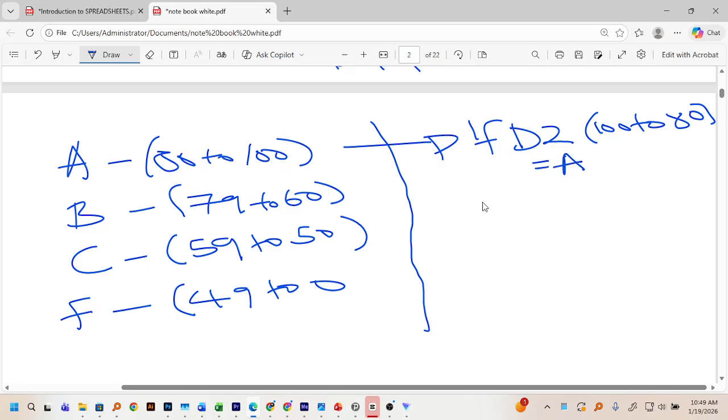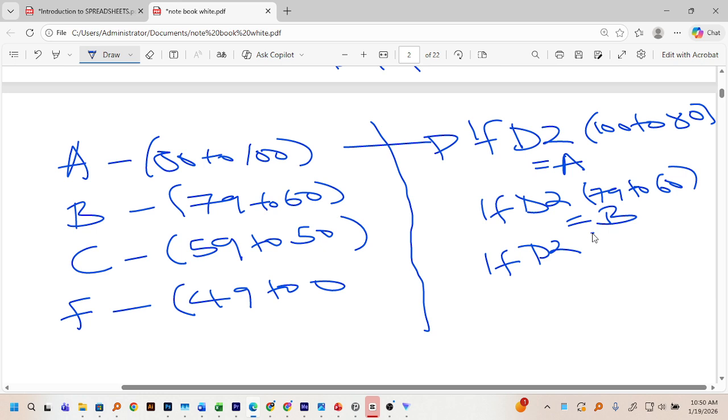An A. But if Okoth's total mark is between 79 and 60, then Okoth should be assigned a B. And the condition is true if Okoth's total mark, which is in D2, is between 59 to 50, then Okoth will get a C. And the last condition, if Okoth's total mark, I hope you know why I'm putting D2 here, because his total mark is in D2.